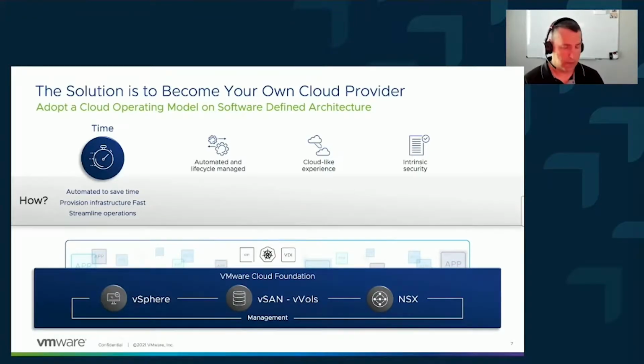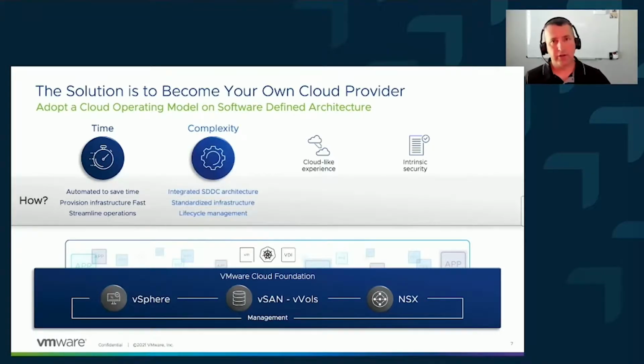It's fully automated. In addition to providing the automation to stand it up, we're going to provide automation to go in and do ongoing day two operations, things like expanding clusters, patching and upgrading clusters, and making sure I stay on the current versions of NSX. That's all included as part of the lifecycle management.